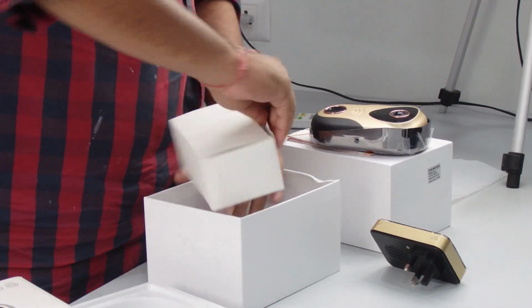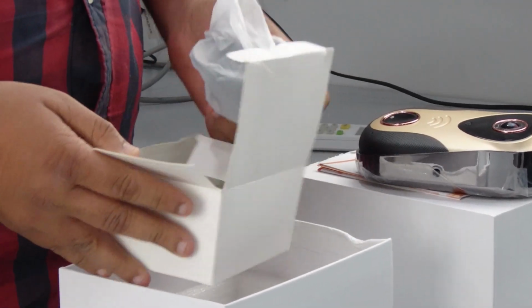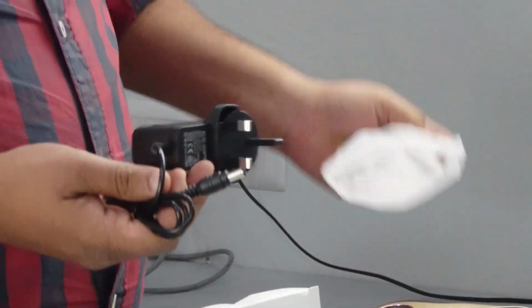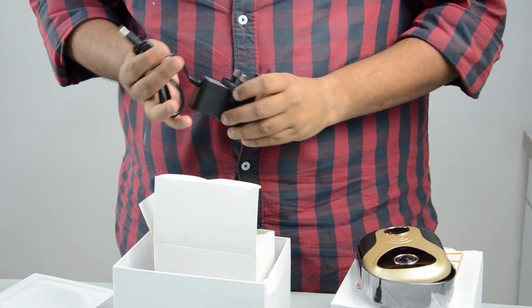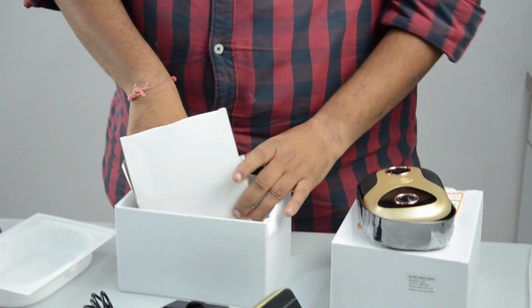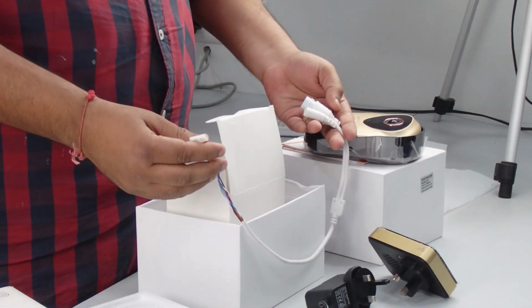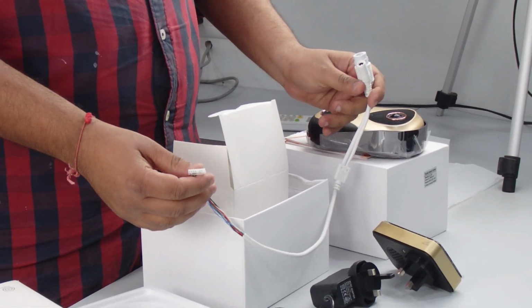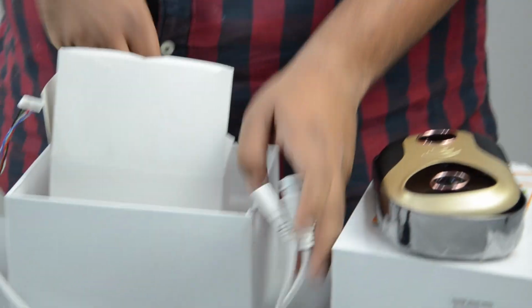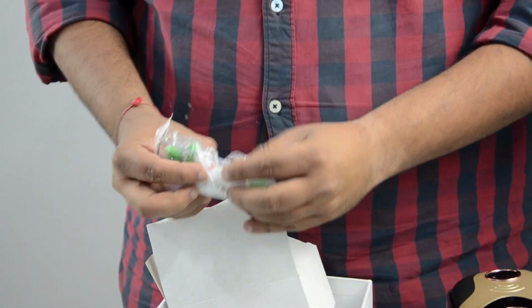And over here we have some power adapters for the main device. It's just a normal 3-pin power adapter. We got one extension cable if you want to mount the bracket to conceal the main device with your LAN cable and the power. You can use this one. And we have some screws and utility things.